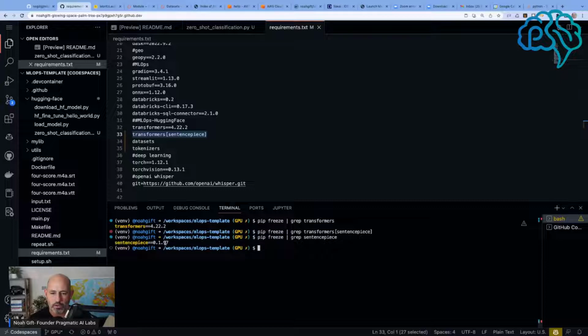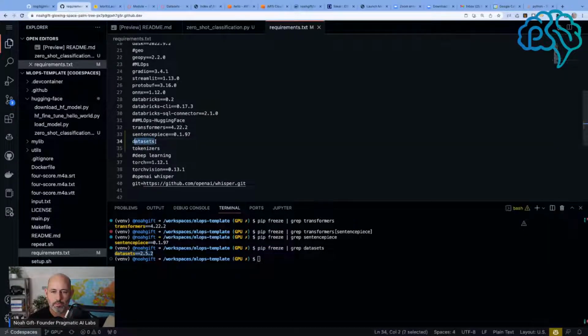There we go, sentence piece. I guess I would do that. And then let's grep for datasets, that there, and then tokenizers as well. Perfect.